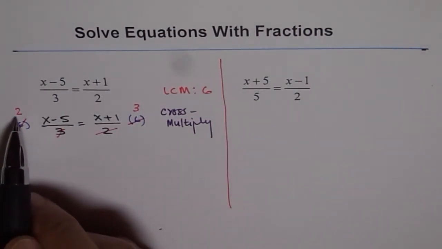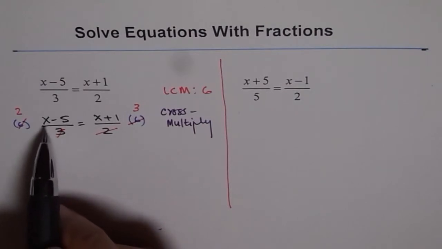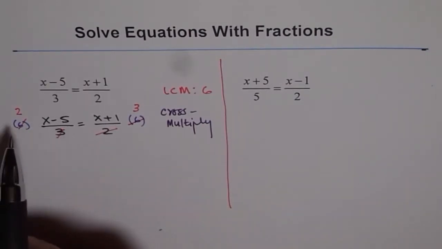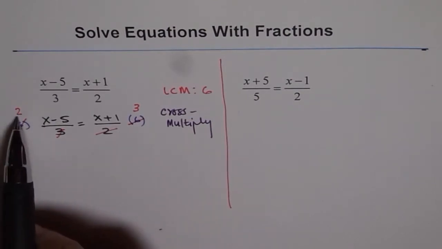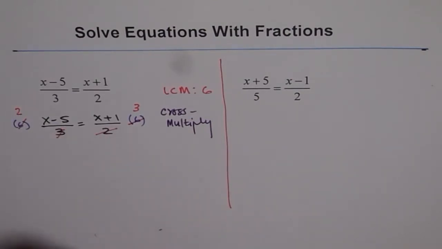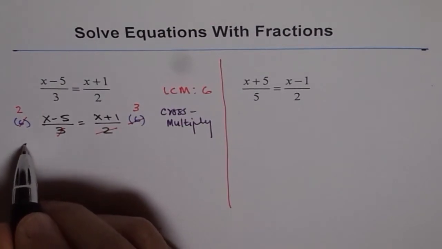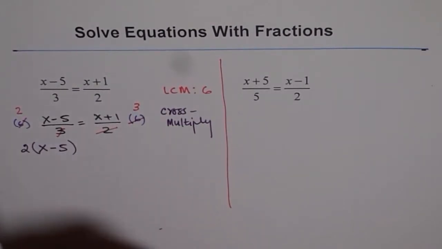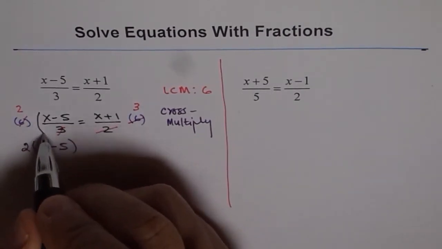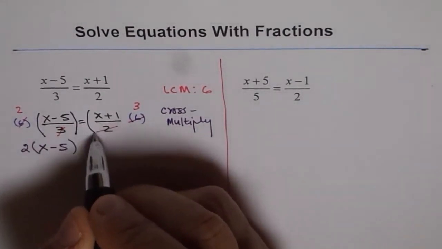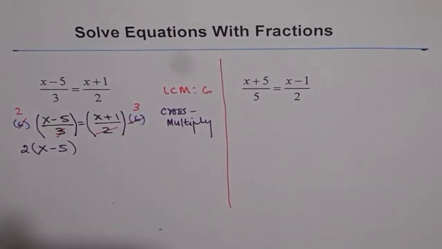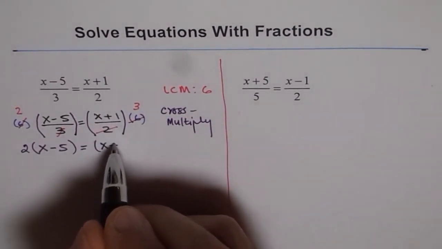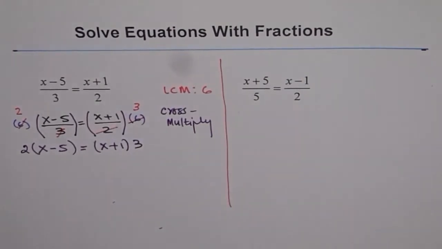So here 2 has to be multiplied by both x and 5, correct? Some students don't really do that. They will just multiply 2 by x and not by minus 5, getting a wrong result. So effectively, this simplifies to 2 times (x − 5). It's good to put them in brackets, right? Think like this. Then it helps. Do you see that? Brackets help to do the problems correctly. And this I could write like 3 times (x + 1), correct?